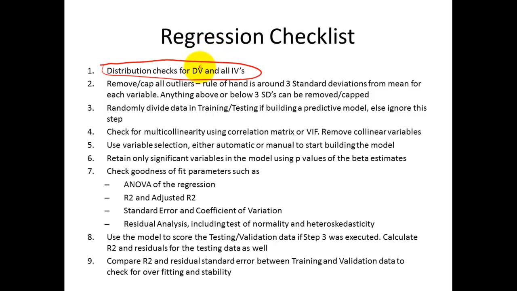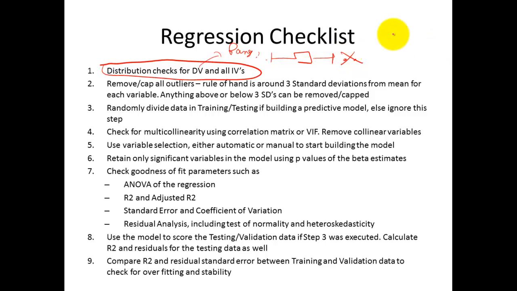What it essentially means is check the range and check the box and whiskers plot for both of them. For the dependent variable and independent variables, identify if there are any outliers in any of these. If there are outliers, you may want to exclude them from regression analysis because we are calculating variances every time, and variances are extremely susceptible to the presence of outliers.